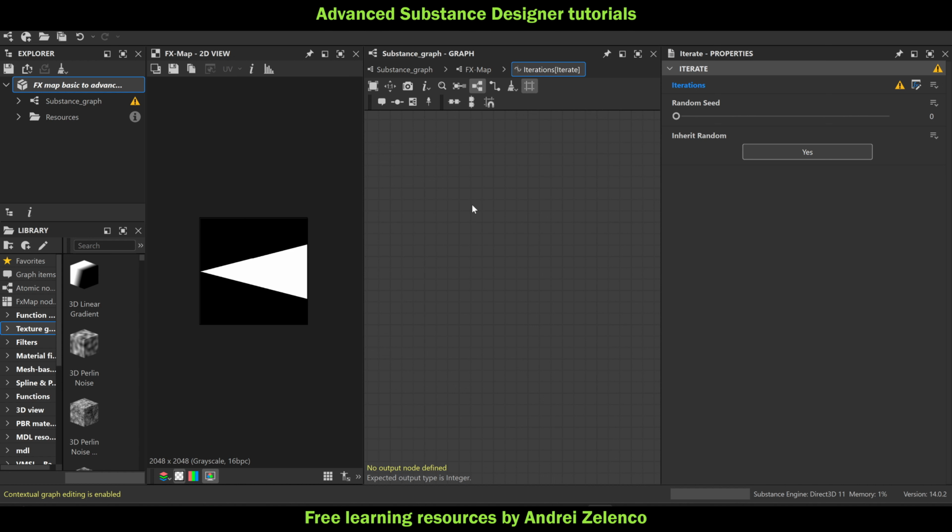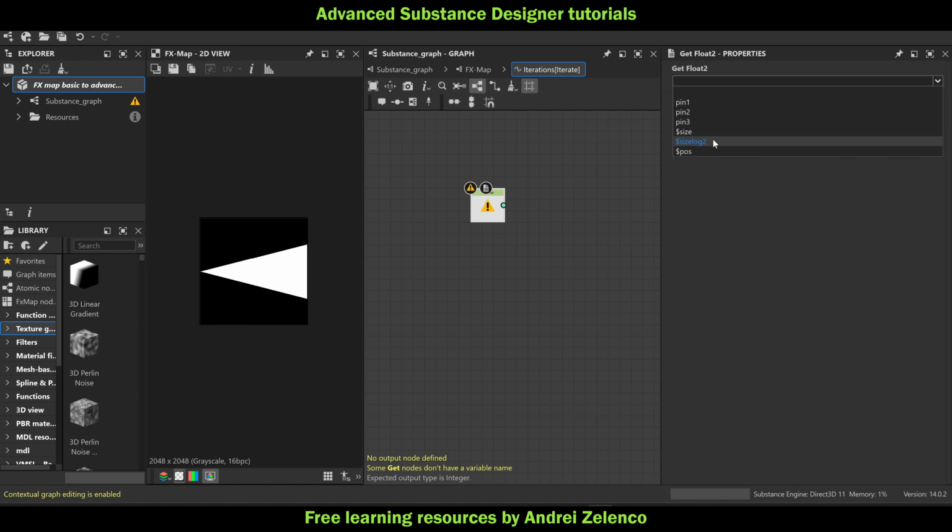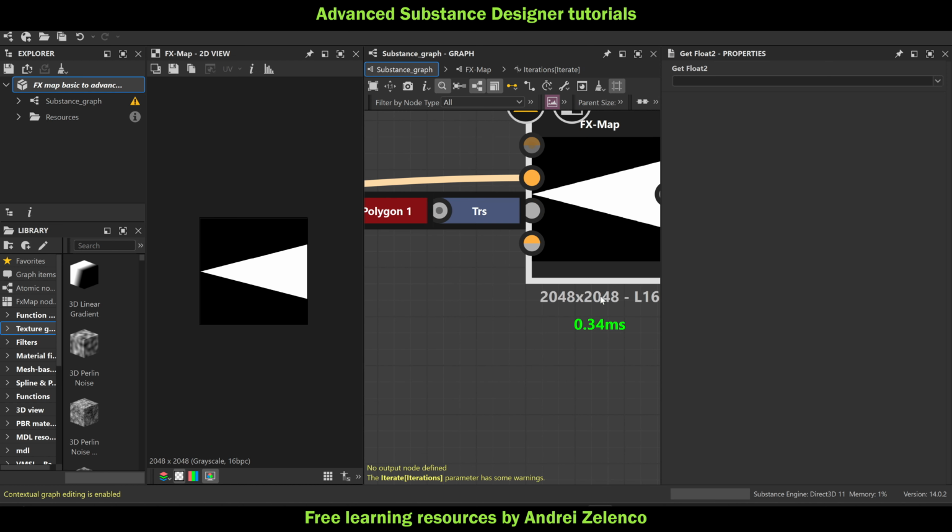So first of all, I want to create a constant length. I usually use 1 pixel size all the time. In order to obtain this value, I need to get the size, which is the size of the node itself, like 2048 by 2048.